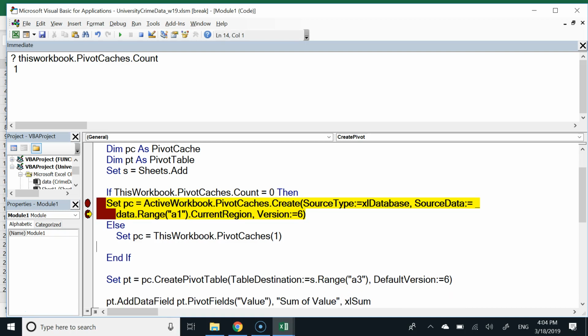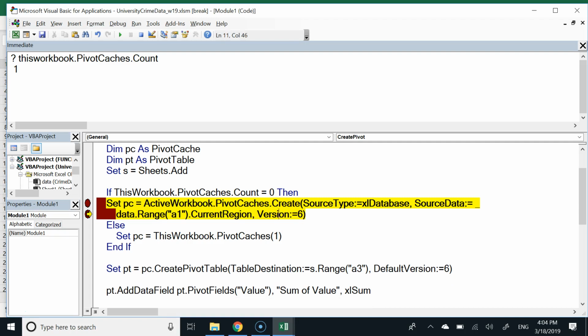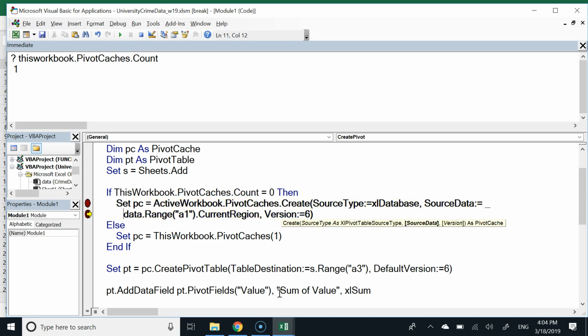And it's a collection, so it is one-based. So if the count is 1, then pivot cache number 1 will be there.